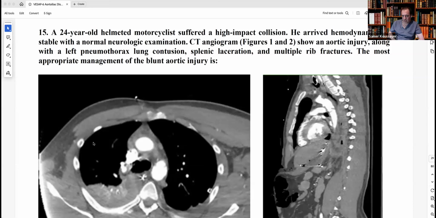Like if you have an extensive mediastinal hematoma or a huge left hemothorax, then you have to do it as soon as possible. Or pseudocoarctation, any sign of big hematoma or hemothorax, then don't wait. But if you just see it there without any other secondary sign, no hemothorax, no extensive mediastinal hematoma, it's just a pseudoaneurysm, then don't panic. You don't have to do it overnight. Better to wait 24 hours, give some time to resuscitate the patient and fix other injuries, and then you go and do a TEVAR.